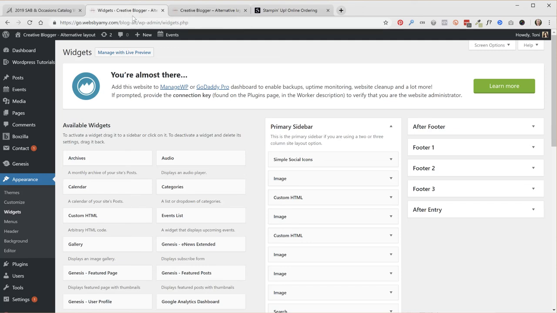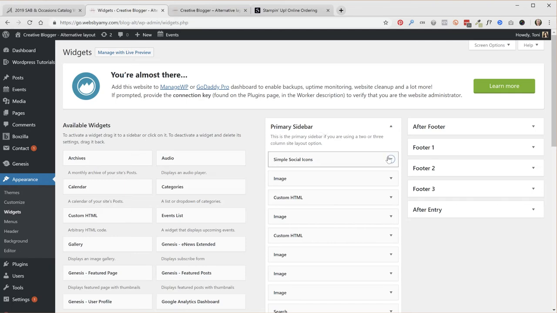Going to the widgets area, in my site it's at Appearance and Widgets, and I have a primary sidebar. If you have two sidebars, WordPress tends to name them sidebar 1 and sidebar 2. Sidebar 1 is generally the one on the left, and sidebar 2 is the one on the right.